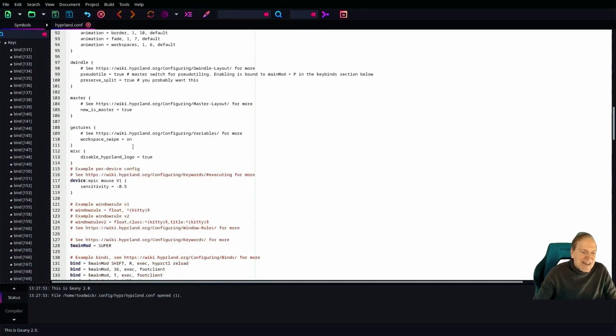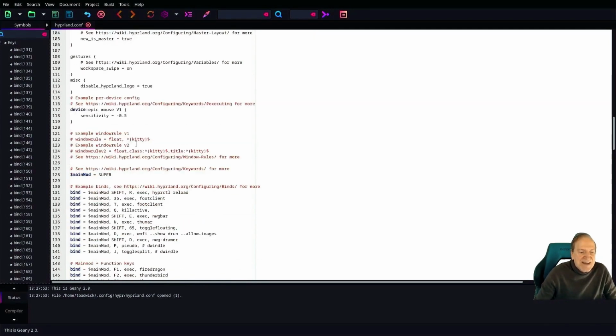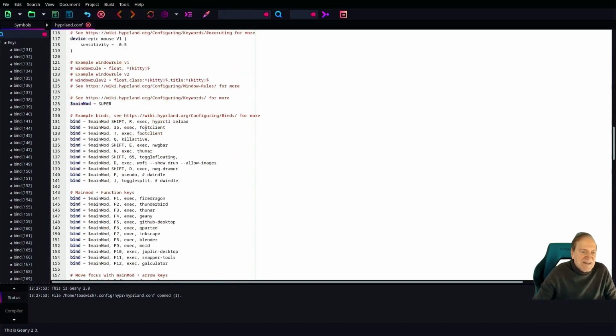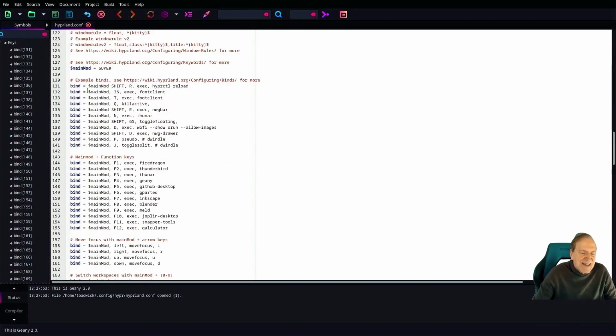And if you're like me, it's nice to have one that's already configured nicely, and then you can kind of learn from it and build on it. And so here's some of our key bindings. And up here we got some example binds here. Even gives you a URL where you can kind of refer to that. But here we got some things like Super Shift R to reload your Hyprland conf. Although the Hyprland conf file will reload automatically anyway when you hit save, which is nice, but you can manually do it as well.